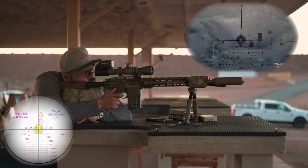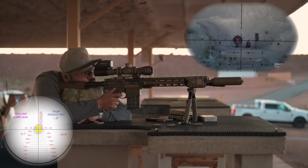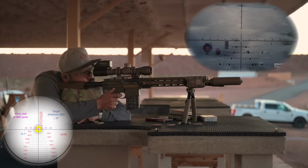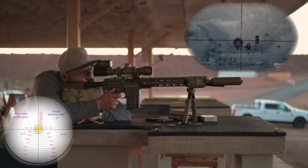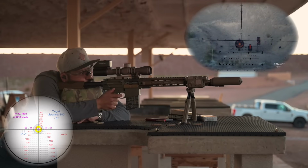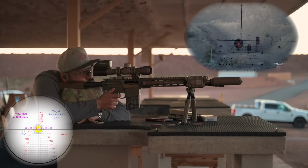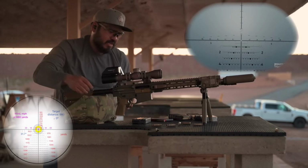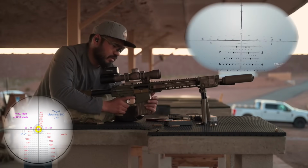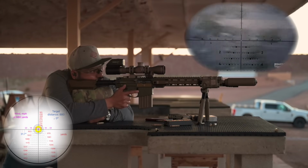Click just high. You're low. Low left. Target. Still low left. Hit. Nice. Hit. Nice. There we go. Where did that go? Here it is.